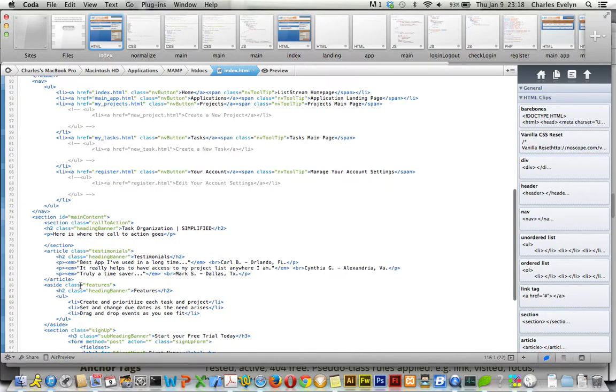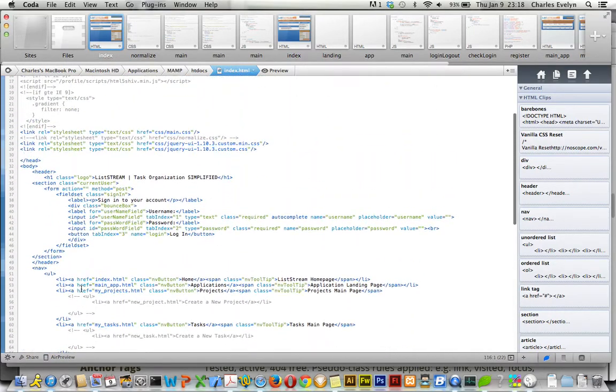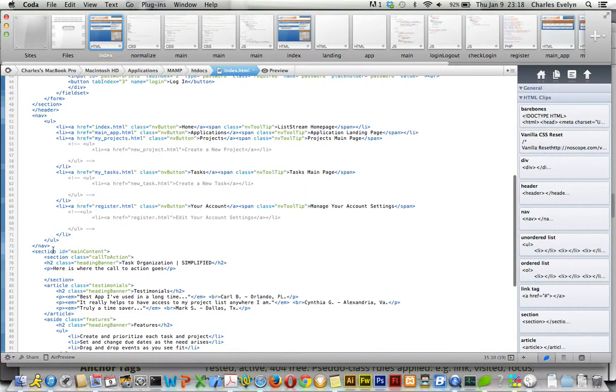I have the article here, and I tried to make it as semantic as possible with class names relating to what I'm trying to do. Here is the logo class for the current user. I have a section with an ID of main content and class names here.